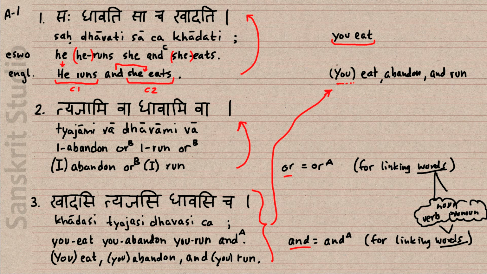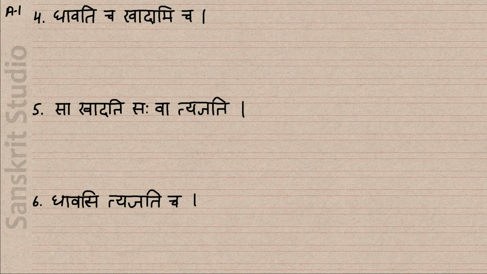So either of these two translations would be adequate, because we could retranslate them back into Devanagari and get the exact same result. Okay, good. Now let's go to the second part of sheet A1, or A1 exercises. So we once more have three Devanagari here.